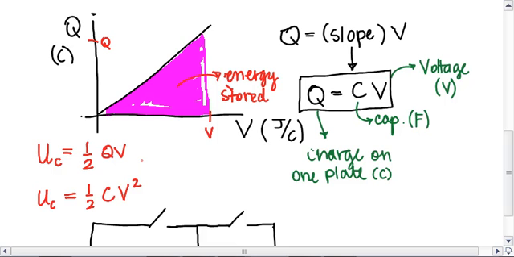1/2 constant value. All right, once we put a capacitor into a circuit, we can't change its capacitance. That takes taking it out of the circuit and redefining it, okay? So think of capacitance as being a constant, that slope there. But we can change the voltage. Put a different battery in the circuit.